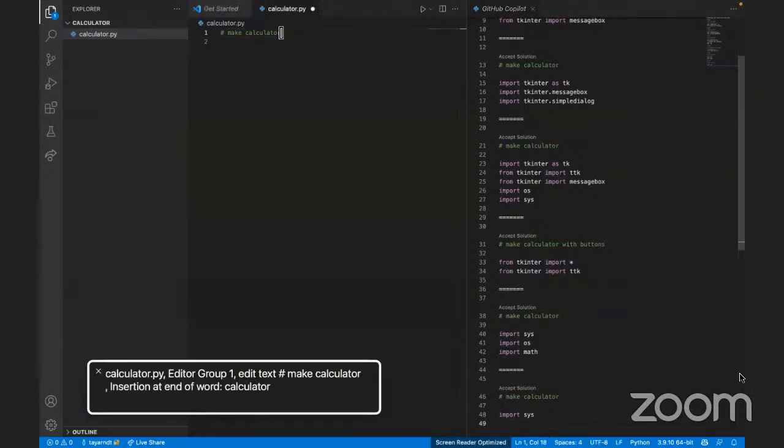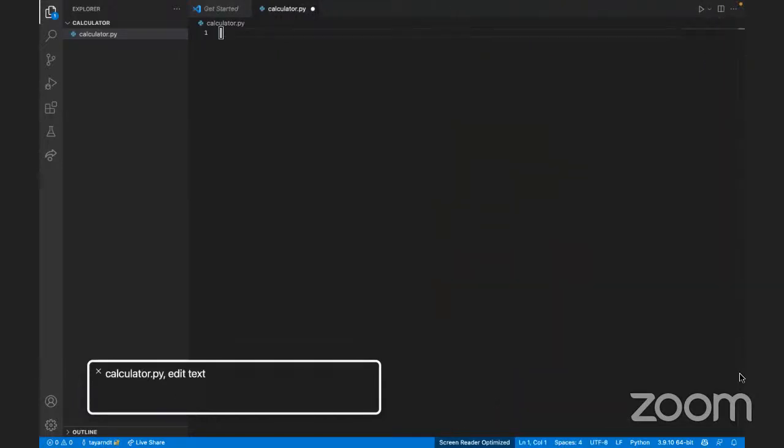Okay, so that's not very helpful. Well, don't worry, because I know how to make this calculator without GitHub Copilot. I just wanted to show you guys what could happen. But maybe I'm like, how do I add different numbers? Well, I can put that in here. So the first thing we need to do is get two numbers from the user.